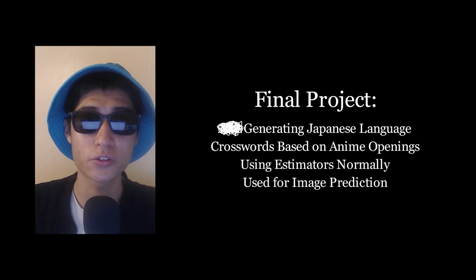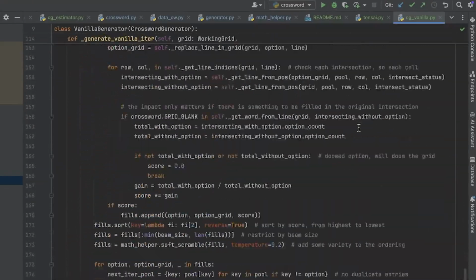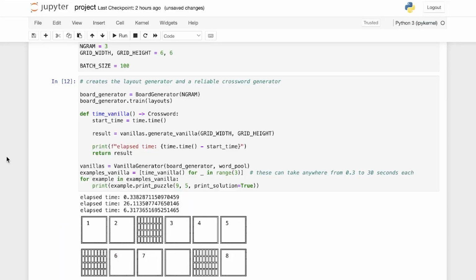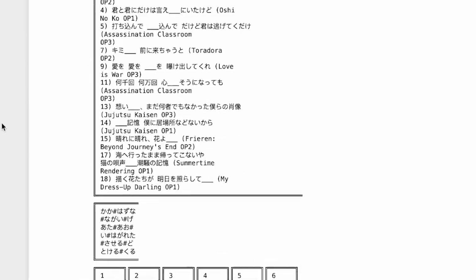First, these models require training data to know what a good grid looks like. I wrote another regular algorithm to generate crosswords given a board layout, however I have neither the video time nor personal energy to explain it, so just trust that it works. The important part is that we have grids to work with.